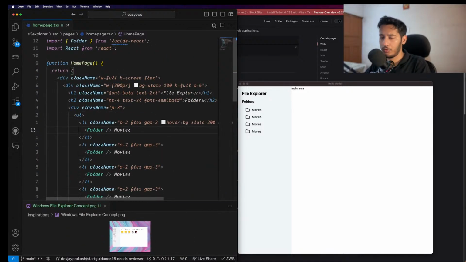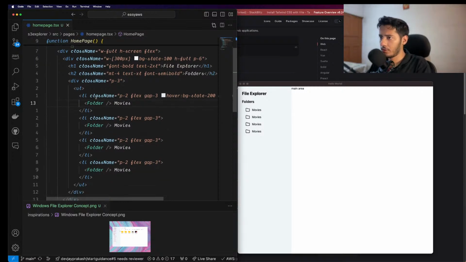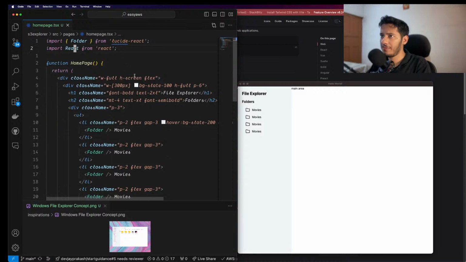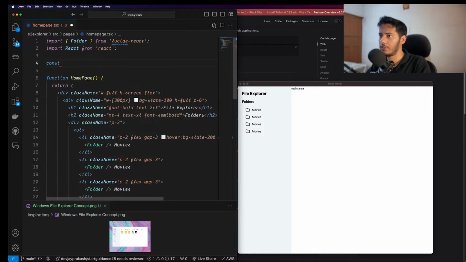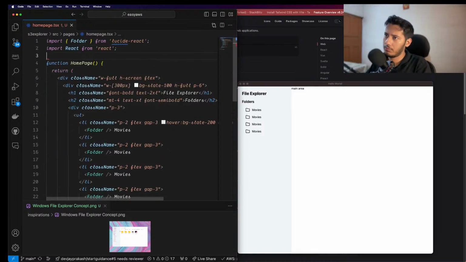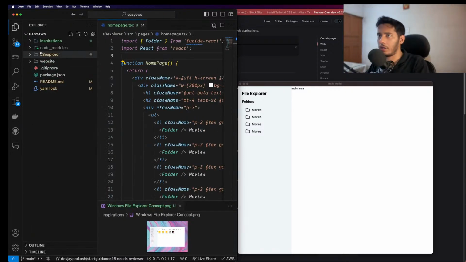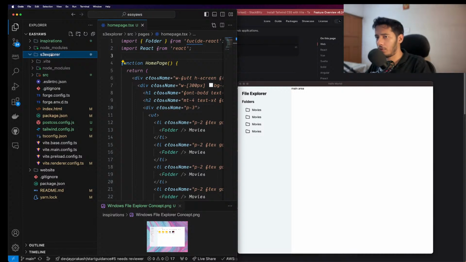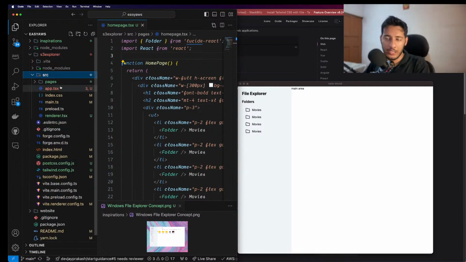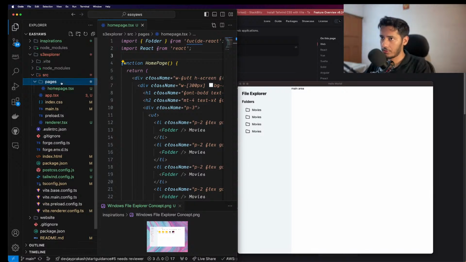Now what I would do is, we have all the folders, right? So should we have this as a separate component? I think we should have this as a separate component, because this will have a lot of logic, and I don't want every logic to be in the main page. I want to disperse the logic throughout the application. I hate seeing a lot of code in a single file. I don't know, for some reason.